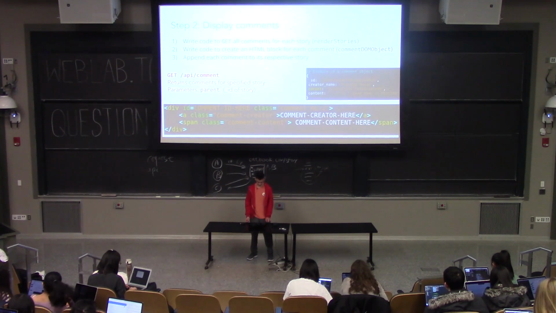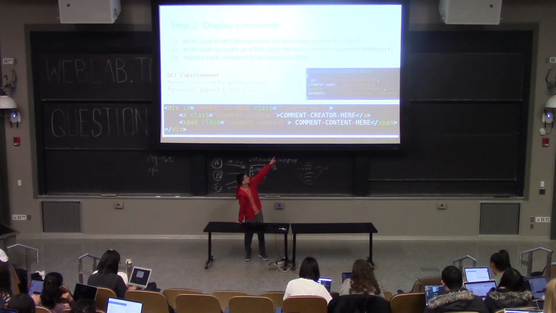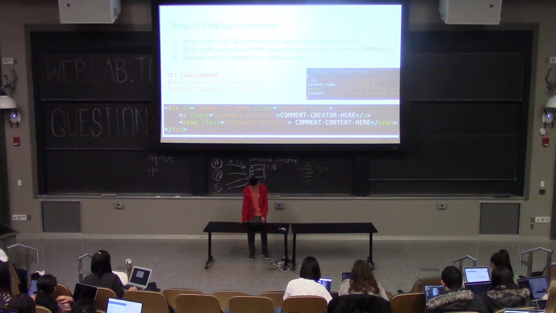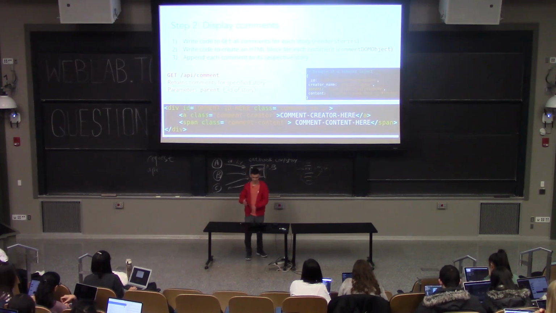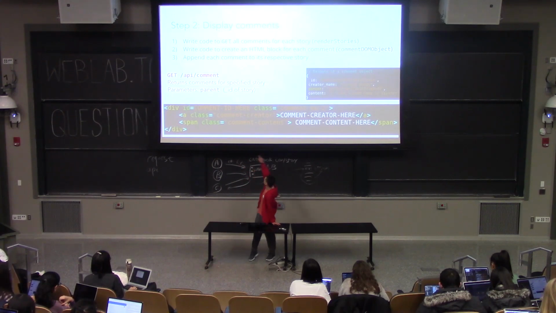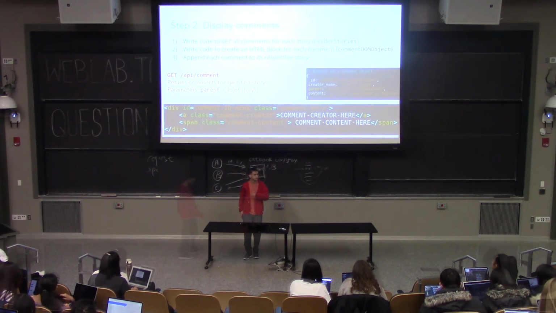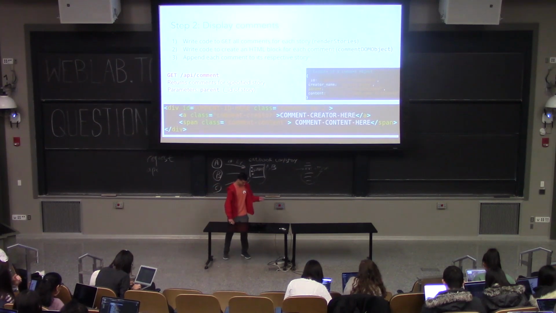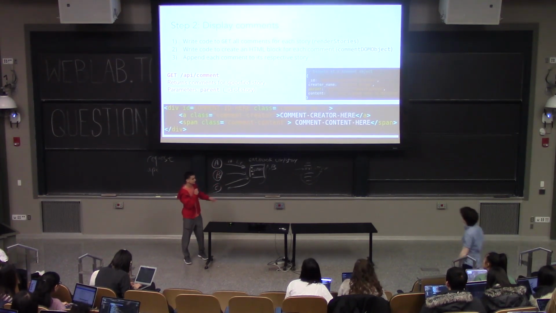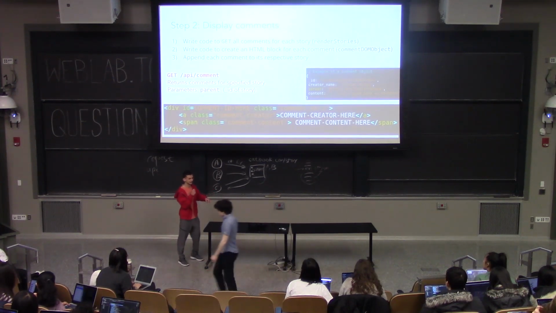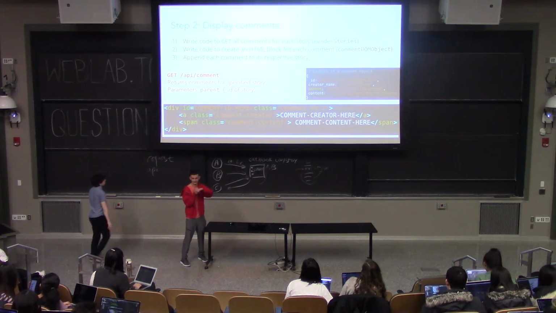Okay? And just like before, I've included what the API specification is so you can send out GET requests. And it's going to return an array of comment objects like this. So you can take its ID, creator name, the parent, which is the story that this comment belongs to, and its content. And like before, we're going to make this little div at the bottom and append it to the story. I just want to clarify, just in case you're wondering what the parameters means. When you send a GET request, the second parameter is for params. And it's going to be a JavaScript object where parent colon the ID of the story. So that's what you pass in the GET request.